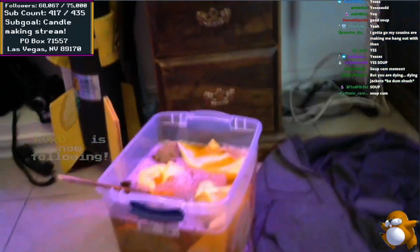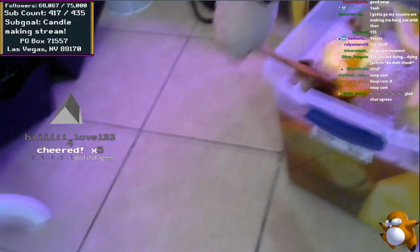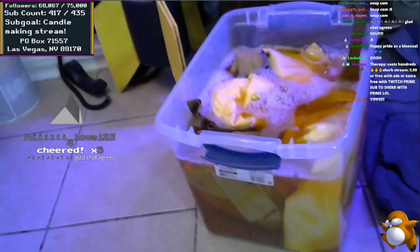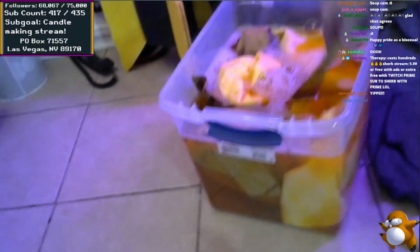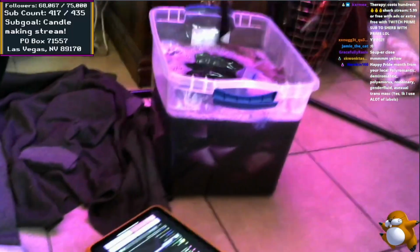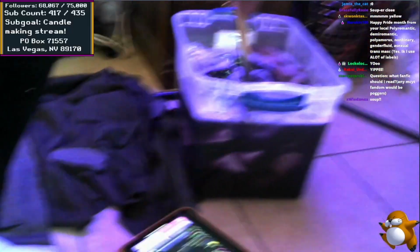there's the yellow soup. How far can I take this? Oh, pretty far. Okay. That's as good as you're going to get. There's our yellow soup, chat. Let me stir. Let me make sure my camera's still on it. That's our yellow soup. Oh, yeah. All right. And here's our purple soup, chat, which looks a lot less interesting because it's so dark in there. All right, there's your soup, chat. Here's your soup. Are you pleased? Have I pleased the chatters?